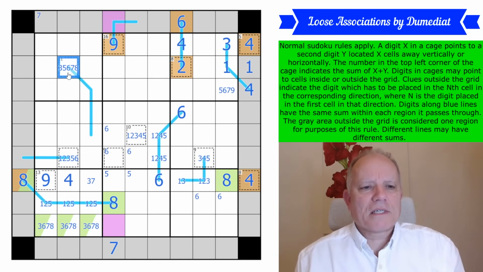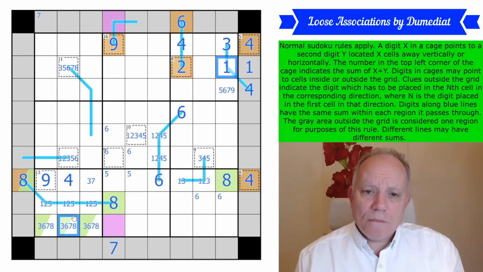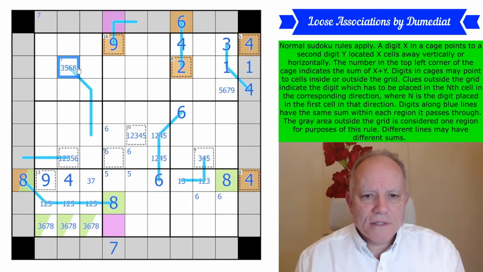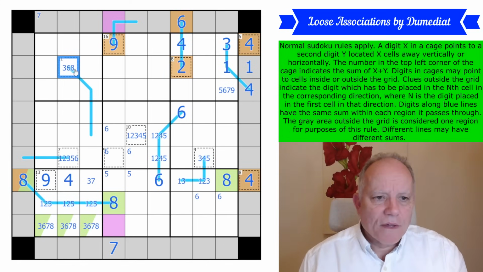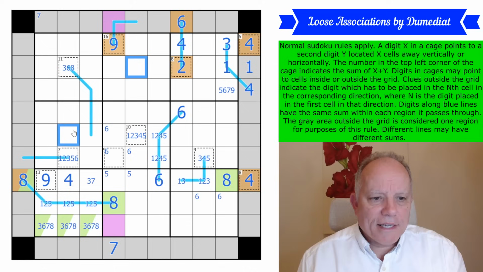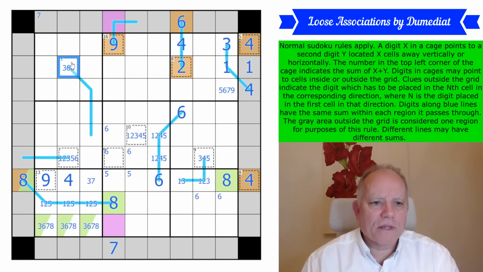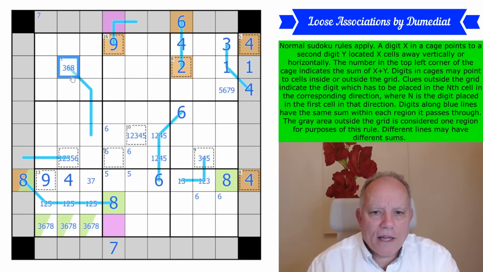This would be 6 or 7 and 3 would be in one of those cells. That works. If this is a 7, you need a 4 either here or here, which is not possible. That's not a 7. If it's a 6, though, you need a 5 there or there. Both of those are possible. If it's a 5, you need a 6 there or there. Am I counting right? Yes, that can't be a 5. And if it's a 3, you need an 8 there or there. That is possible. So this is 3, 6 or 8. Well, that is more narrowed down than I expected. And it's not very narrowed down.